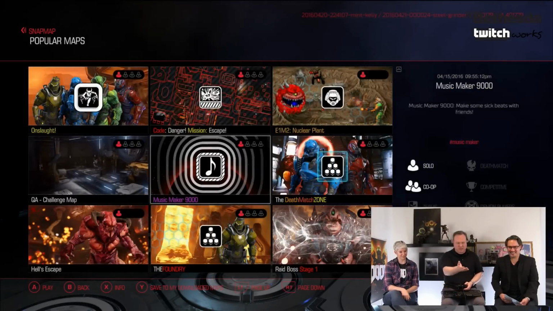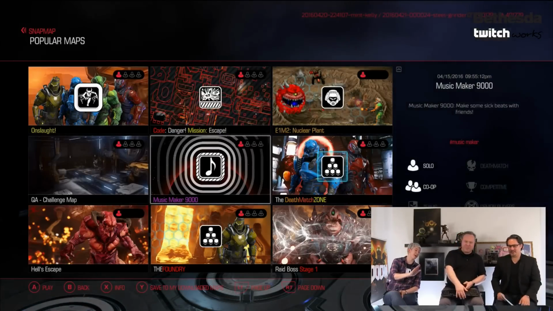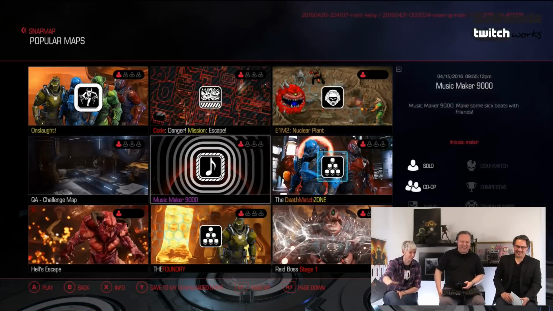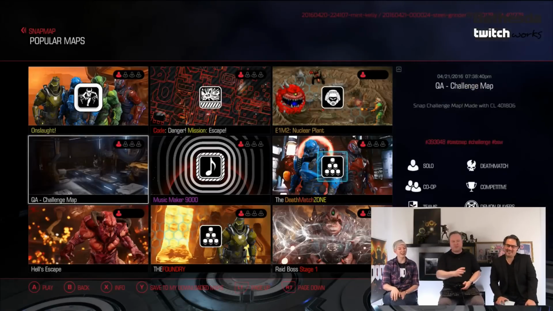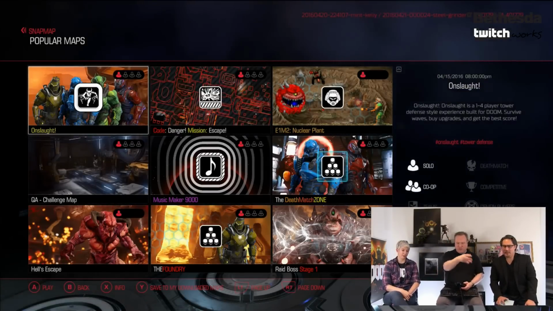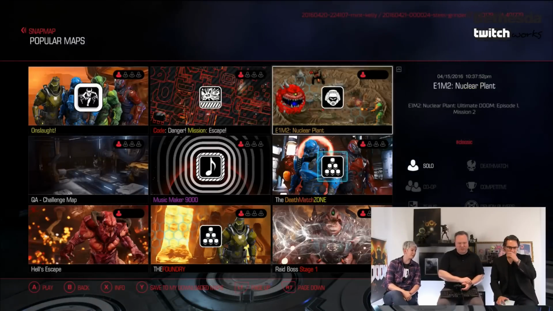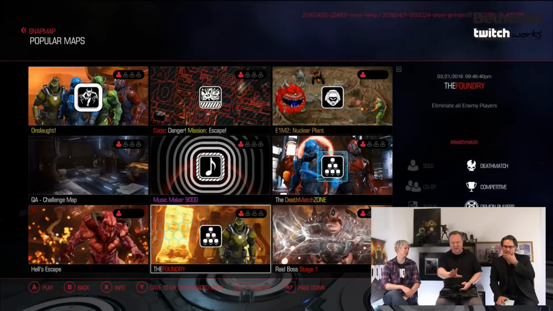In here we've got things like this music maker, which I... Wait. You're not just going to skip over that. I'll just step through. We'll step through it. We have another one that's a tower defense mode called Onslaught that somebody created with 4 different players, and you can get in there. I feel like there's a lot of interest around E1 M2, but I feel like we should maybe save that for people to discover on day one.